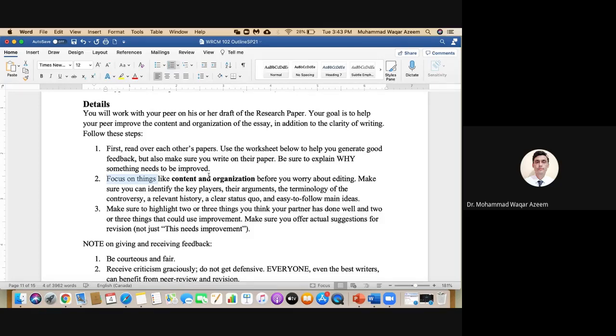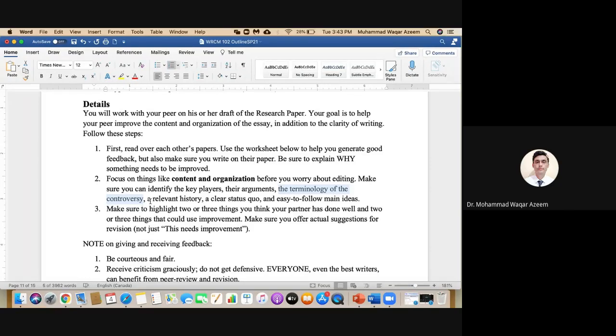So when you review content and organization, you should make sure that you, as a reader of your classmate's controversy analysis paper, can identify the key players in that paper, the arguments in that paper, and the terminology or vocabulary of that controversy.